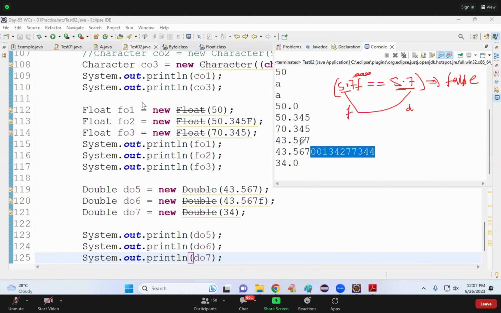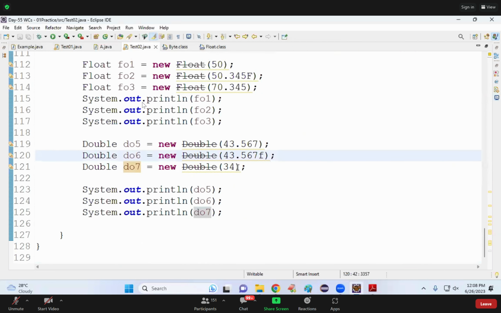Some places it is displaying, some places it is not. Only for 0.0 and 0.5, the float and double values will be the same. For the remaining values, they will be different. Remember it, don't think too much. Interviews also will not ask many questions on this.